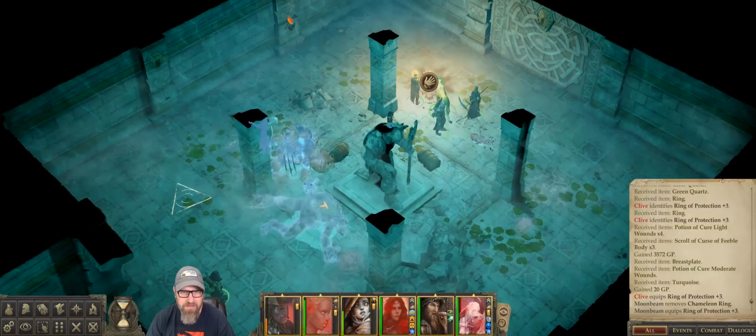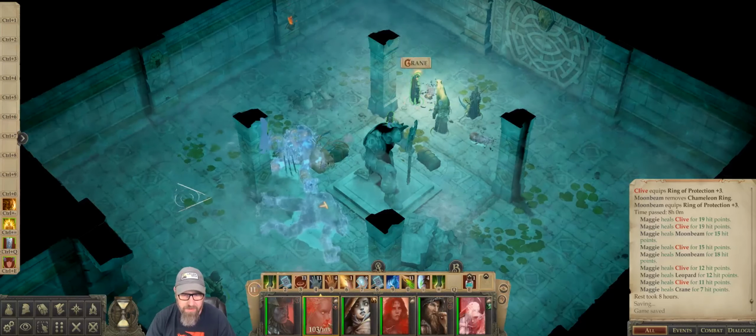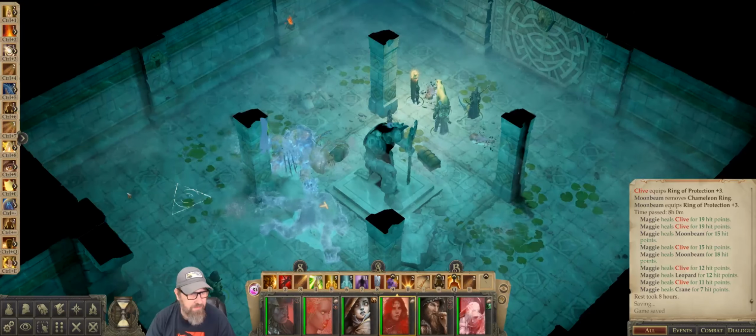And now we've got a rest. Let's go for it. Doesn't mean we need to cast all our spells again, but that's okay. We don't really have anything there. She doesn't have anything. Here we've got a bunch.